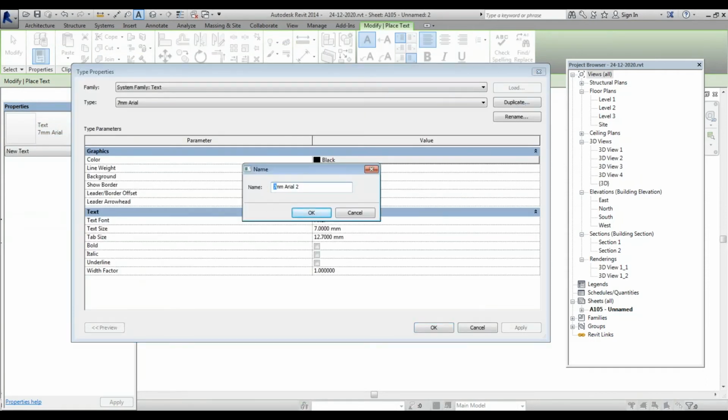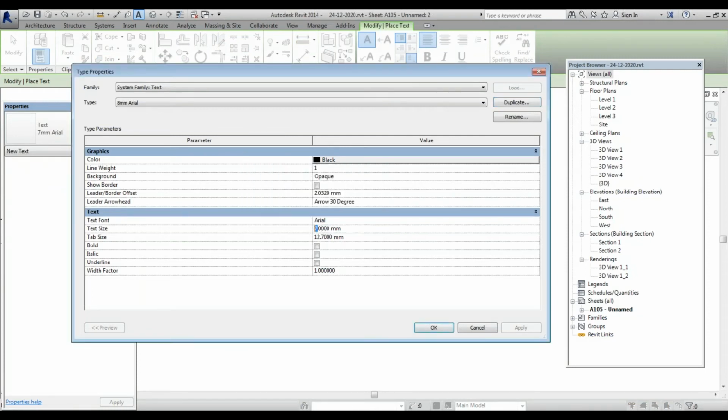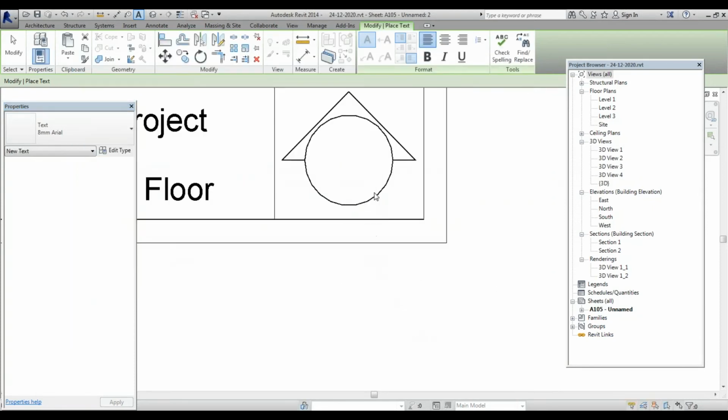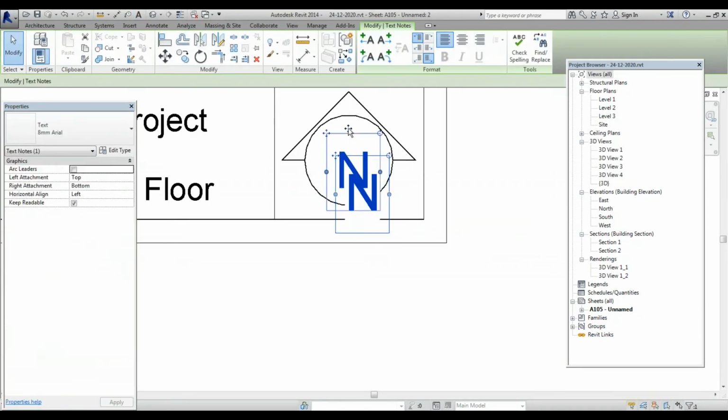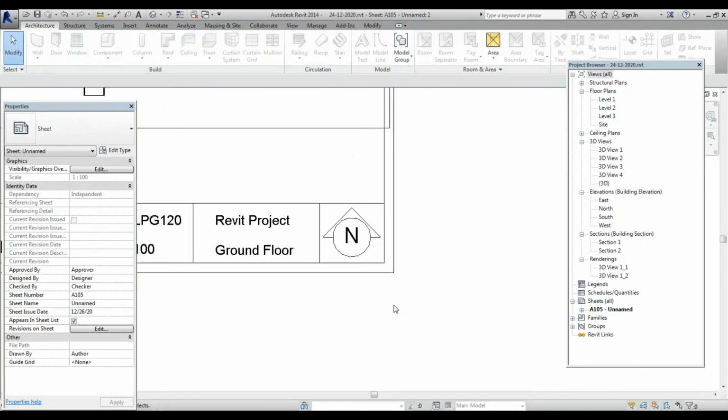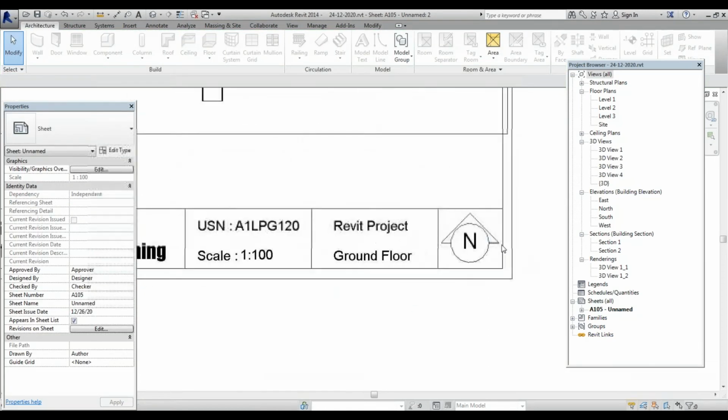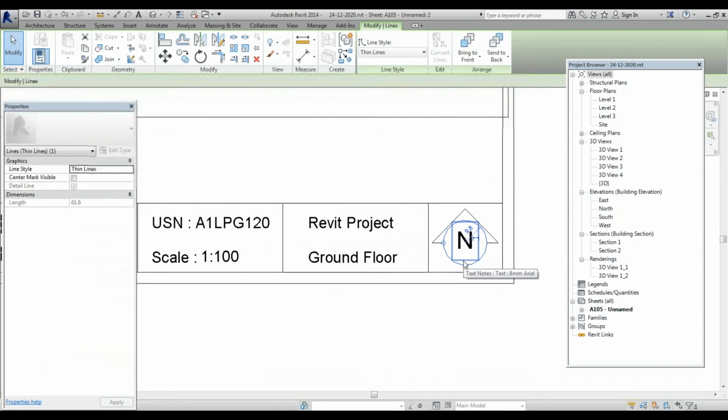So I'll do 8 mm. Okay, so I'll add it 8 mm. Just check how it looks. Okay, so I think this is big enough to be placed in the middle. So you have the north symbol over here.